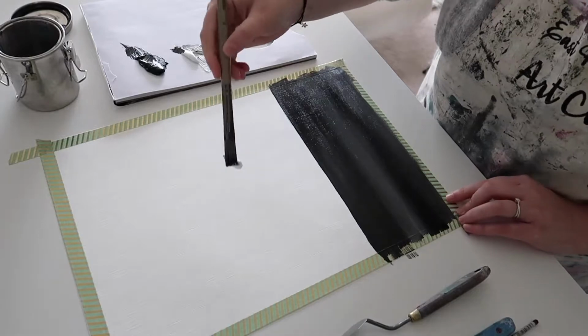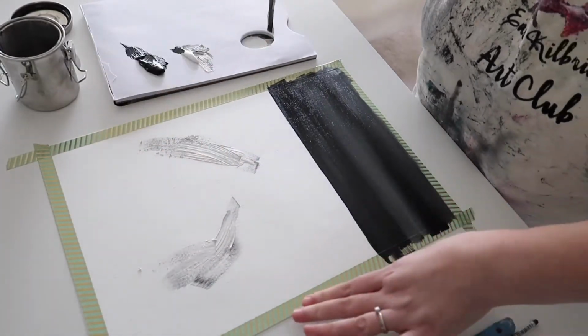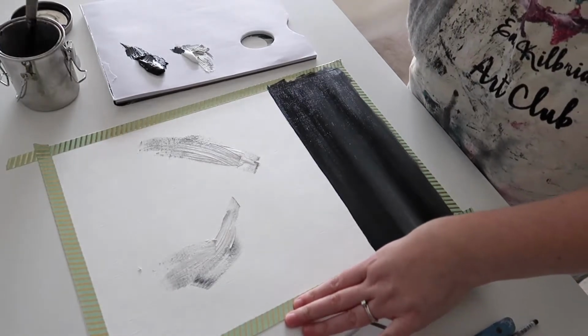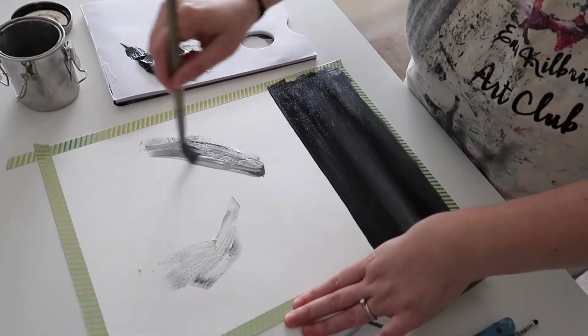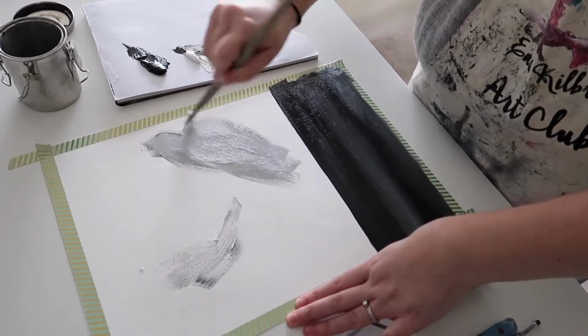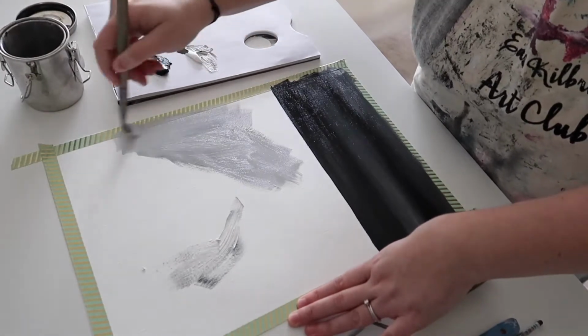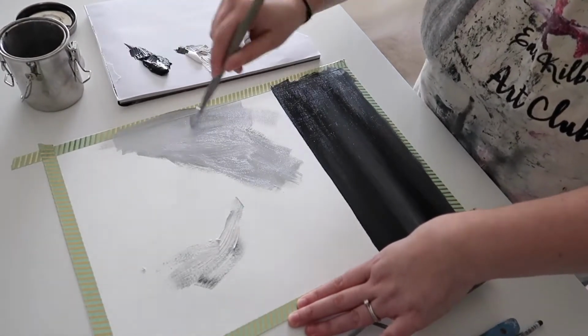So now we come to our sky, and all I'm doing here is grabbing a big dollop of white paint and applying it wherever feels good. I've not even cleaned the brush at this point. It doesn't matter if you've still got paint left on your brush from doing the sea, unless you've got a solid black paintbrush. Maybe give it a wee wipe.